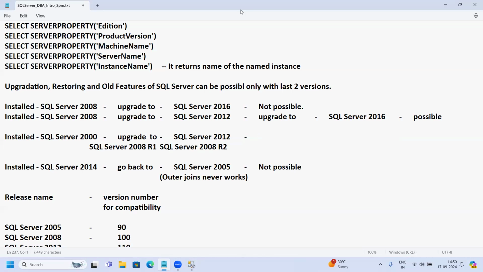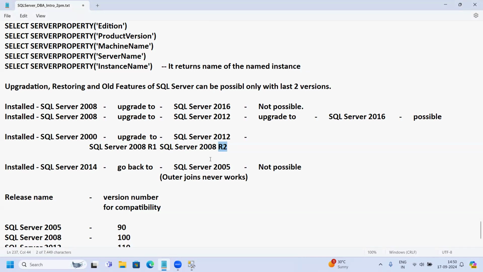Then the question is: 2008 R1, 2008 R2, does Microsoft consider them as two different versions? No, they don't consider them so. R1 is release 1, R2 is release 2.